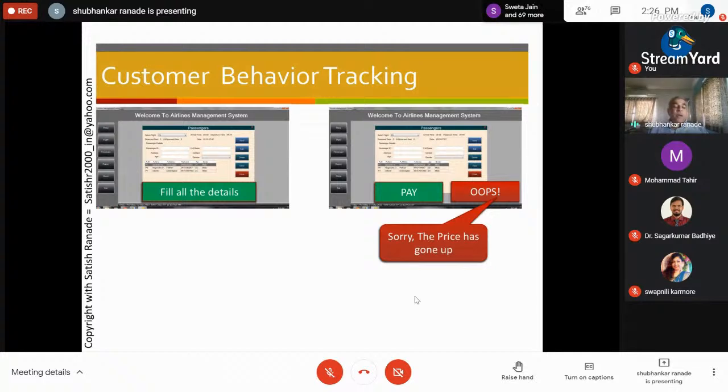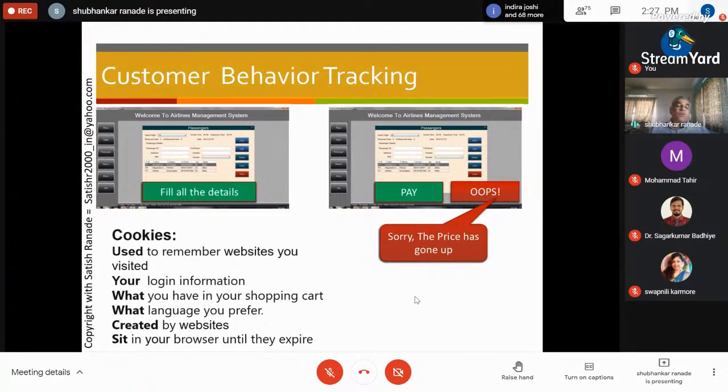Now see what is happening in the background. You have already searched quite a few sites. You have zeroed in on a particular airline. Let's take an example that you wanted to travel from Pune to Hyderabad on, let's say, 9th October, in the morning session. So you got a fair price according to you, 4,000 rupees, which was your budget. And then you saw that the list price was 3,500 rupees. So you picked that particular airline, went through all the process, and you were about to pay when you got the message. Now, what was happening in the background?